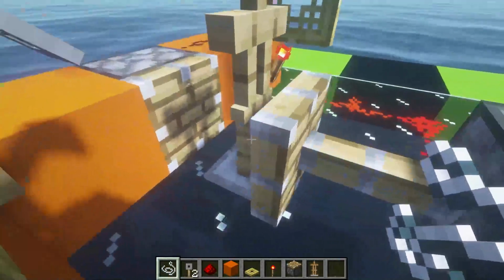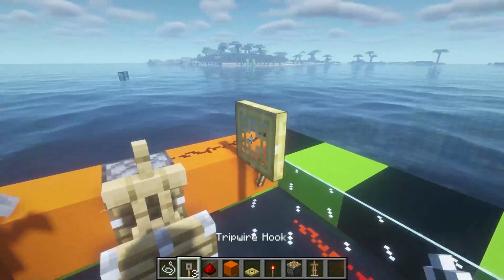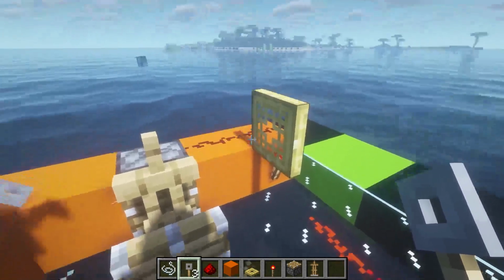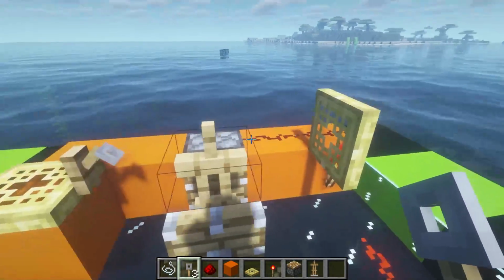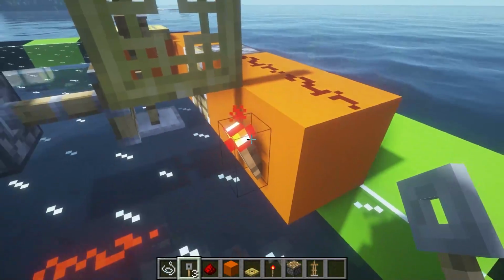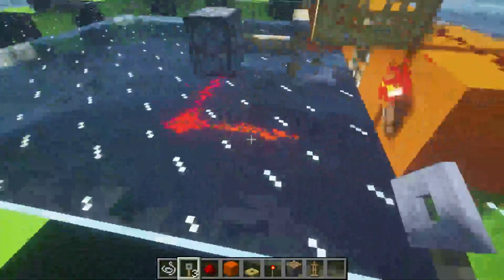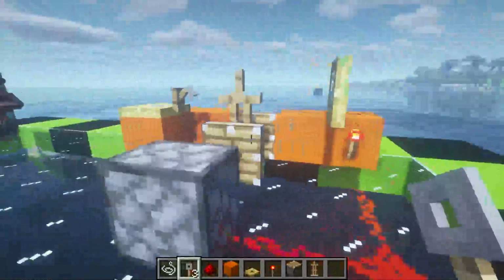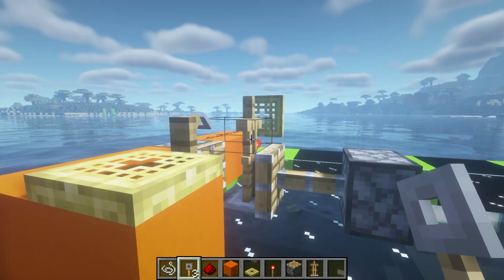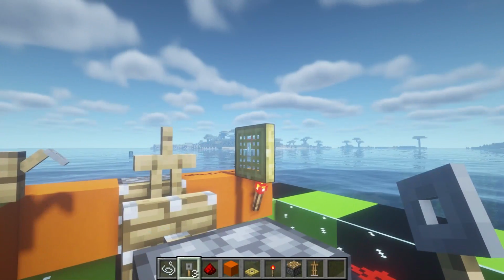Now basically what's happening over here is that once you put a tripwire hook over here, there's going to be a signal output from this wire, and it's going to activate this piston. At the same time, because this block is going to be powered by this torch, it's going to stop this current, so this piston will retract. And because the armor stand counts as an entity, it will trigger the wire, which will trigger the duping method.